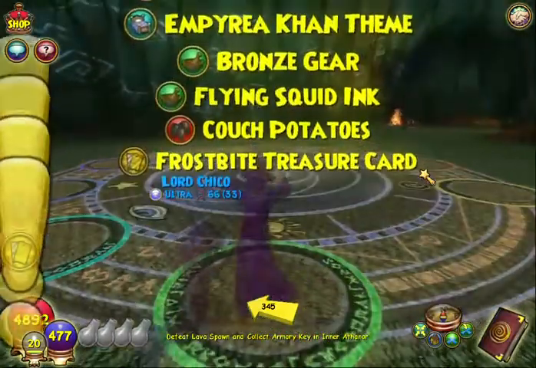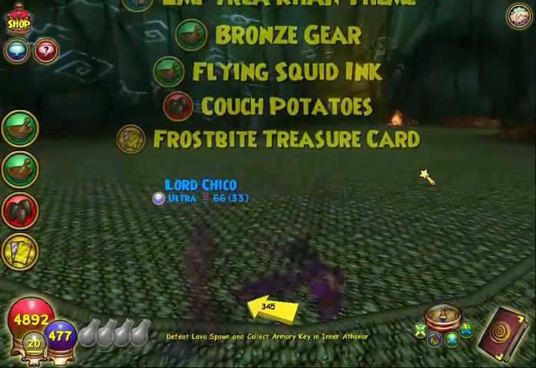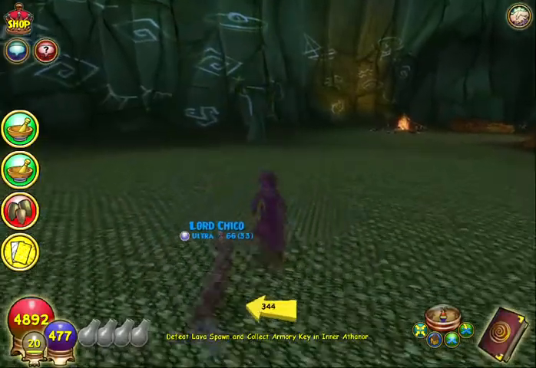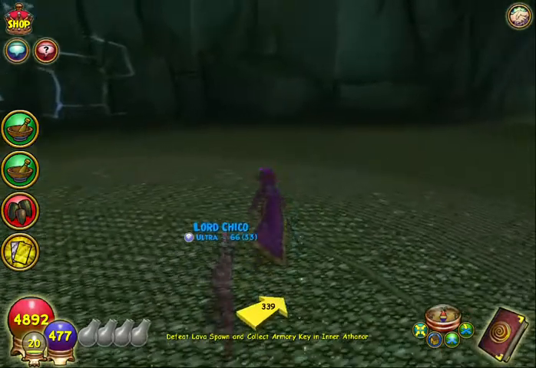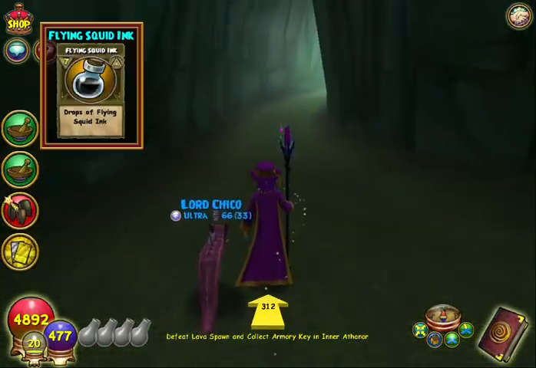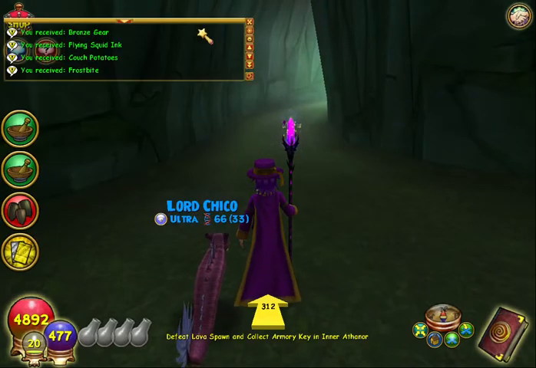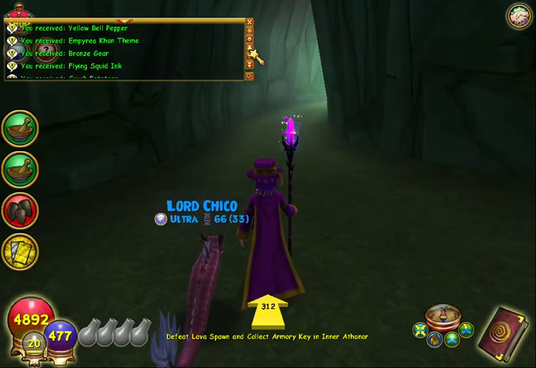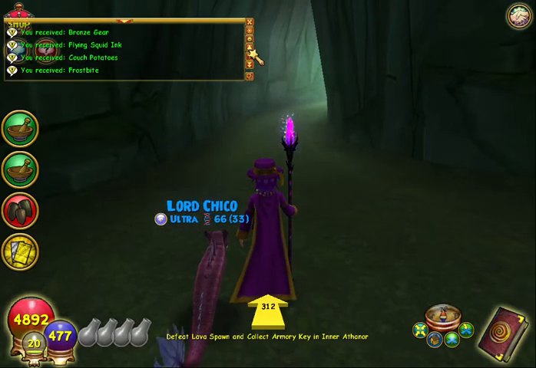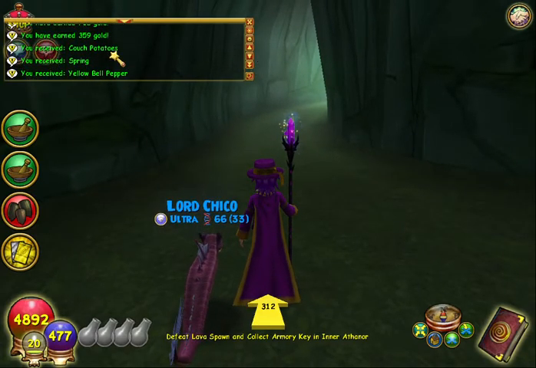Whenever I first entered Polaris, flying squid ink right there. Look at that. And couch potatoes. Not that I have like 30 of those now because of this one boss fight, but you know, flying squid ink. I actually do, I'm serious. I've got a crap ton of couch potatoes. I mean, did I just get 2 couch potatoes from one battle? I did. Look at that.